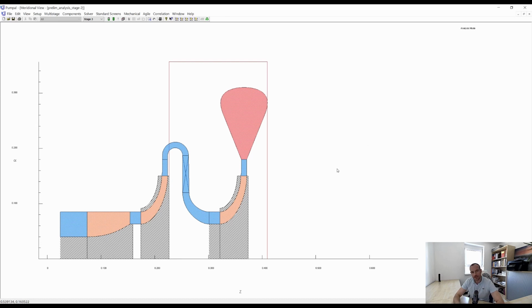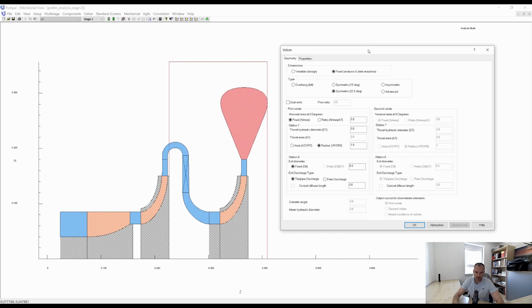And to get an estimate of the sizing of the volute, you have to switch from analysis to design mode here, because the entire design itself is already in analysis mode, and to get the preliminary sizing you always need the design mode.